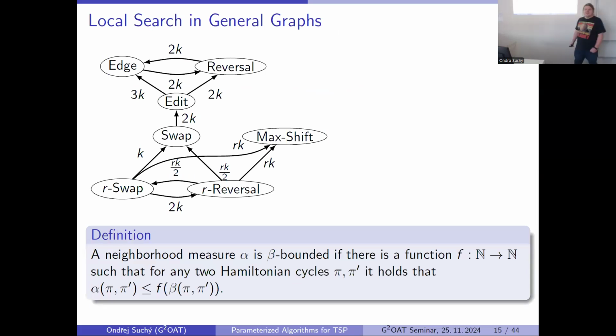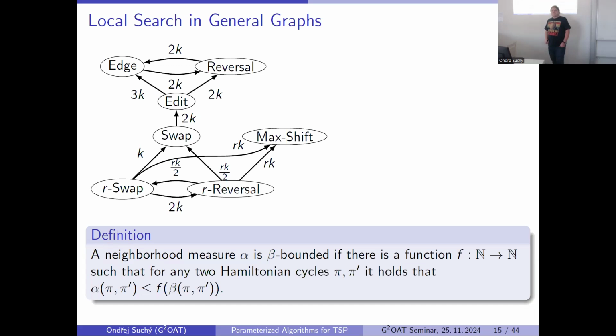Yeah, it's the same one, but that one is with colors and that one is with the distance. The arrow means that I can model the reversal with edits that are 2 times as many. No, the other way around. If you have edit distance k, then you have reversal distance 2k. It seems to me at most 2k.